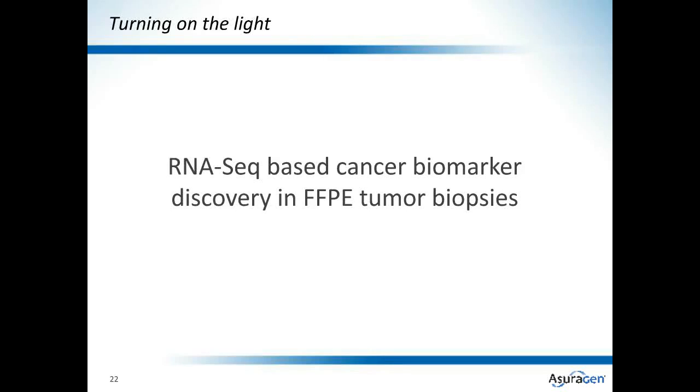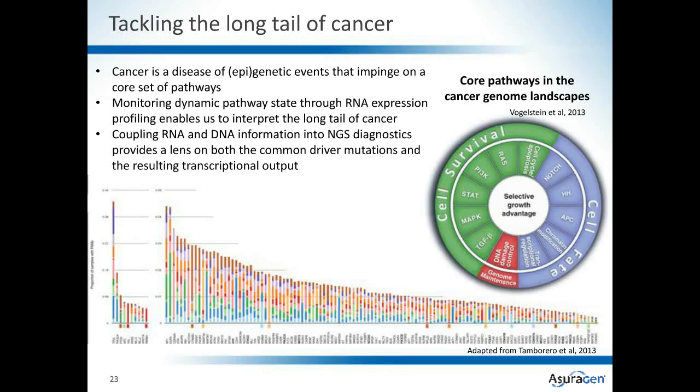Thank you, Gary. This is part 2, Turning on the Light. In this segment, I'll discuss how to shed light on the dark matter of cancer through the application of RNA-seq to FFPE tumor biopsies. It is well appreciated in cancer that the distribution of mutation frequencies follows a power law distribution, sometimes referred to as the long tail of cancer.